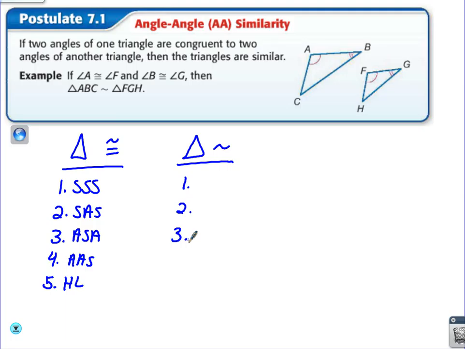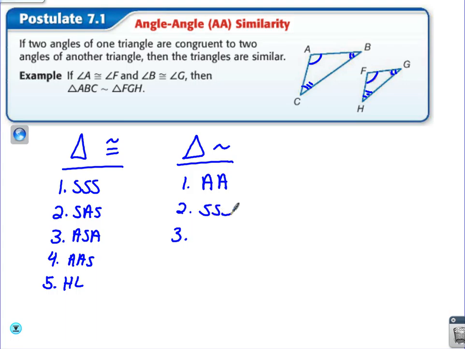One method for proving that two triangles are similar is called angle, angle. Some books call it angle, angle, angle. But think about it, guys. Third angle theorem, if you know that two of the angles are congruent to two of the angles over here, don't you already know that the third angle is also congruent? So really, you don't have to prove that all three are. You just have to prove that two are. If you know that two angles of one triangle are congruent to two angles of another triangle, those triangles will always be similar. And once we know they're similar, not only do we know the angles are the same, but we know the side lengths are in ratio. They have the same scale factor.